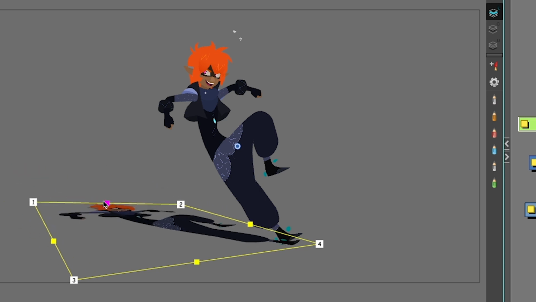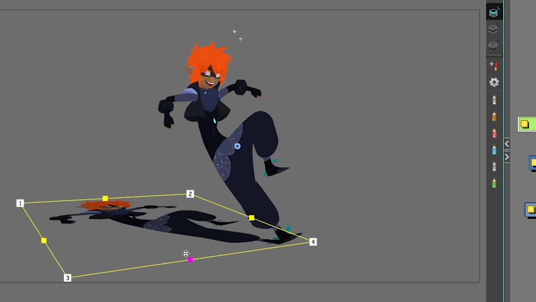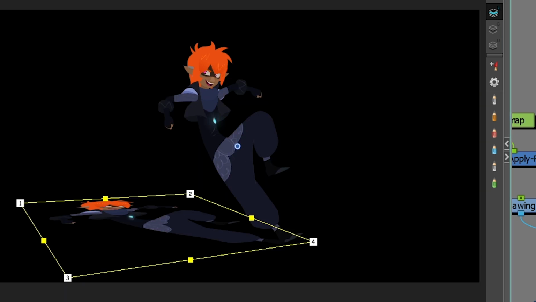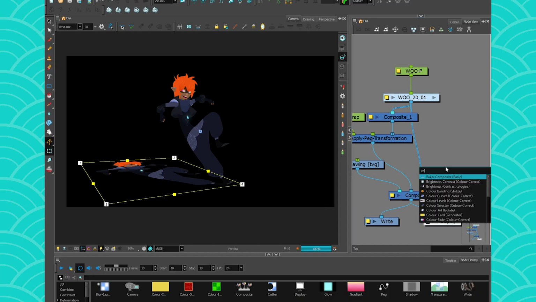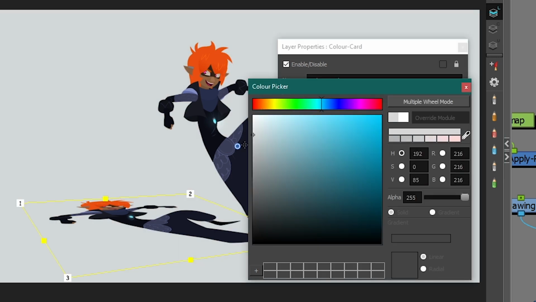Okay, so let's say that this was my lovely ground shadow that is gorgeous and amazing. And what if I want to composite it? I won't spend too much time on compositing because we're almost out of time already. By the way, if you want to see that in render, and if you want it to actually be a shadow, you will need a color card. Otherwise, your shadow will not have anything to latch on. So just make sure you have a color card, like this. I'm gonna make it a bit less white, maybe a little gray.